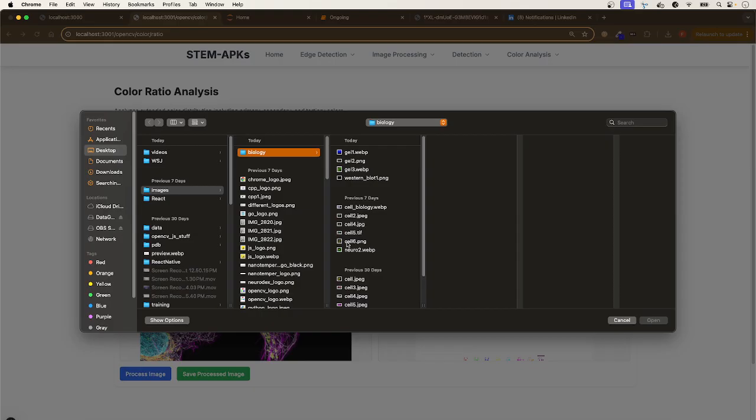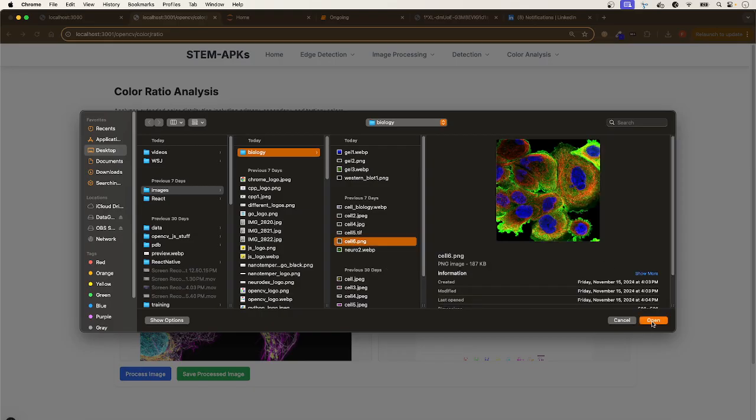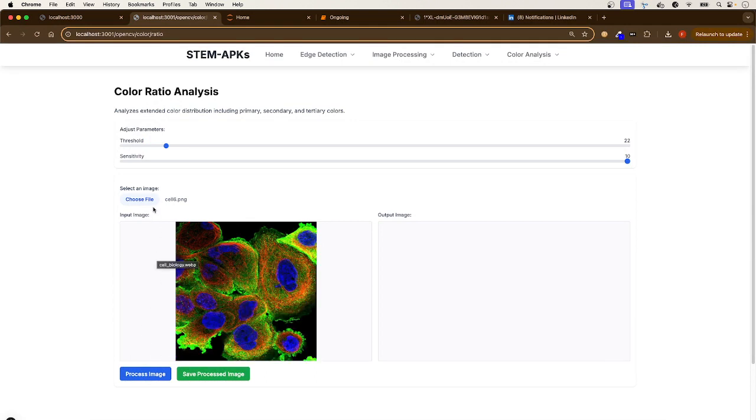This one is a big image. Let's do this one. This is an interesting one. Process the image, increase the thresholds, and there you go.